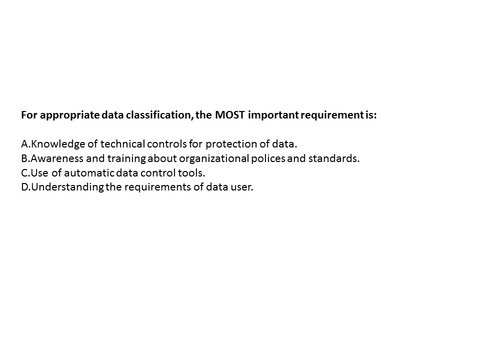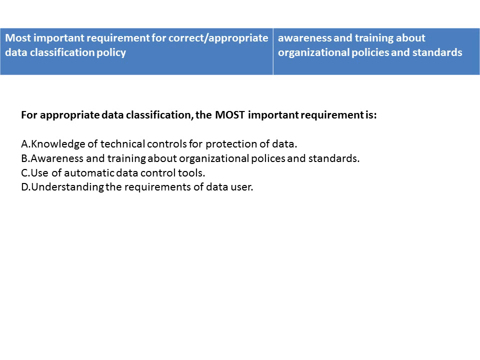Let us discuss CISA questions. For appropriate data classification, the most important requirement is: knowledge of technical controls, awareness and training about organizational policies, use of automatic data control tools, understanding the requirements of the data user. Please note, the most important requirement for an appropriate data classification policy is awareness and training about the organizational policies and standards. So data owners should be aware of the policies and standards, what are critical assets, sensitive assets, public assets, and private assets. Once this is known, they will be able to classify data as per the organization's requirement.